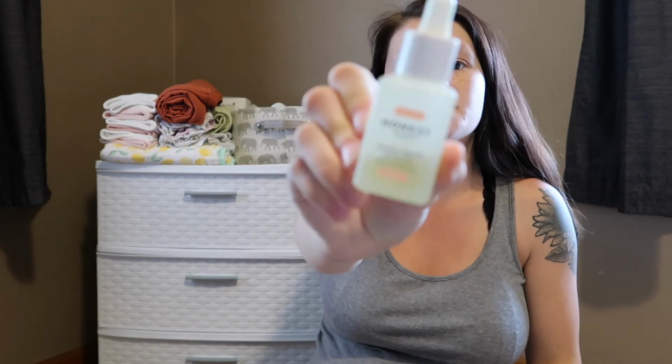We have this little like massager thing. I don't know if I would actually use it. I took it when I was pregnant with Asher as well, and I didn't use it, but you know, we'll see. I didn't use a lot of the things that I initially took and thought that I would use when I was gonna be laboring with Asher, but I also just ended up getting an epidural, so yeah, I didn't give it much thought.